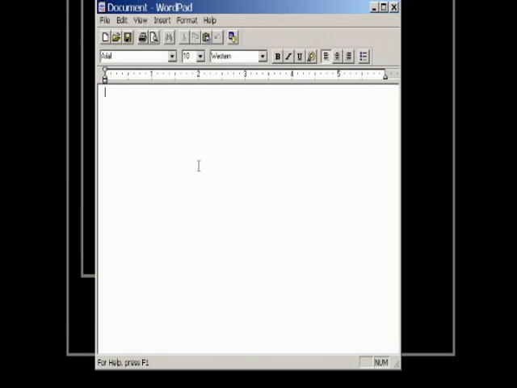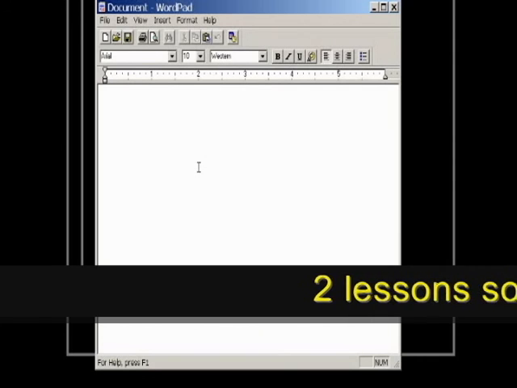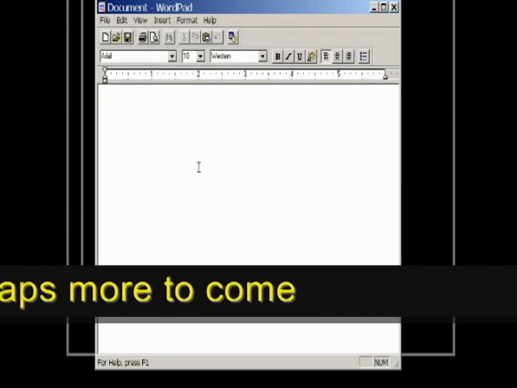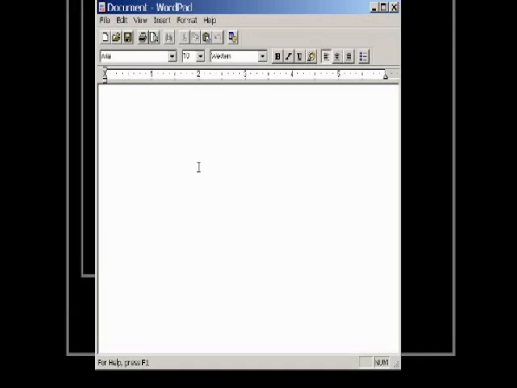Please follow along. I urge you right now to open up your Notepad or your WordPad. The reason I encourage you to take notes is, for one, these lessons are longer than 10 minutes, and you're going to want to watch all three of them and take notes as you go through them. You don't have to follow along on your computer, but you really do need to pay attention and take notes.